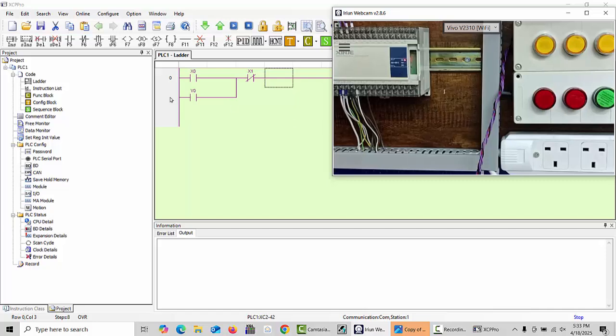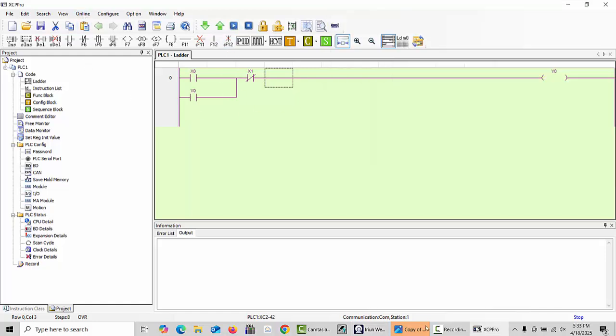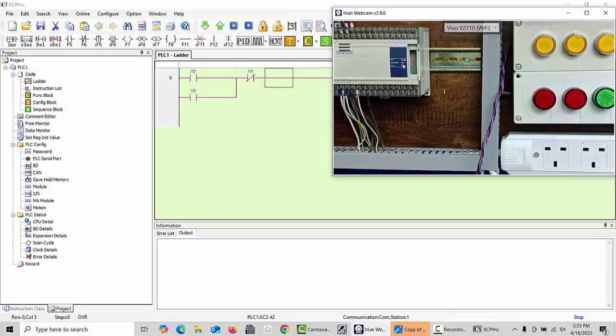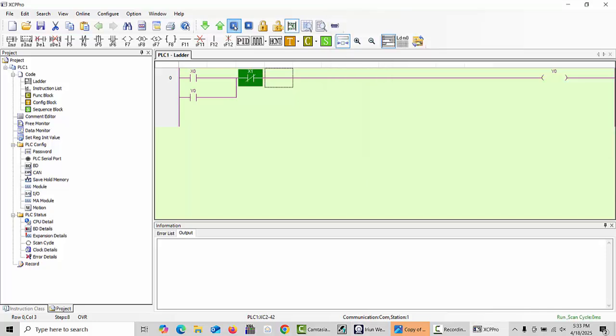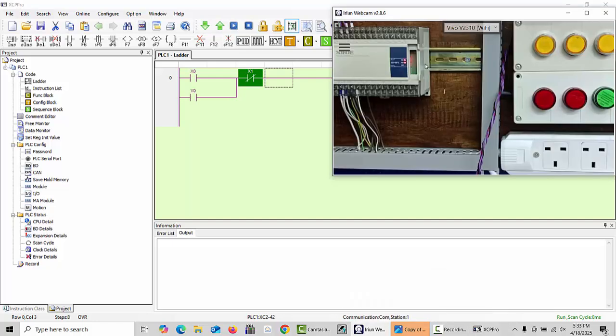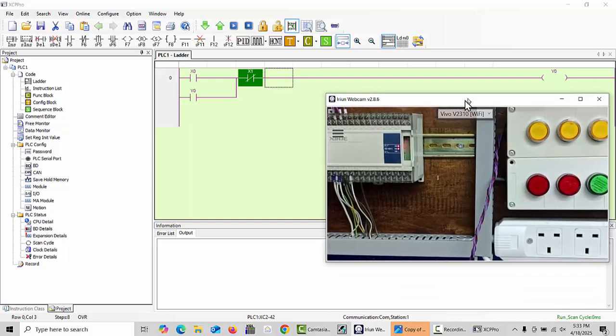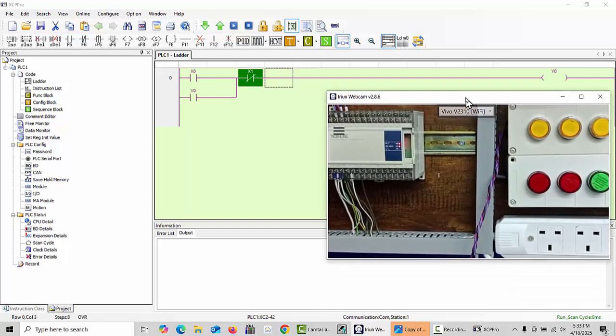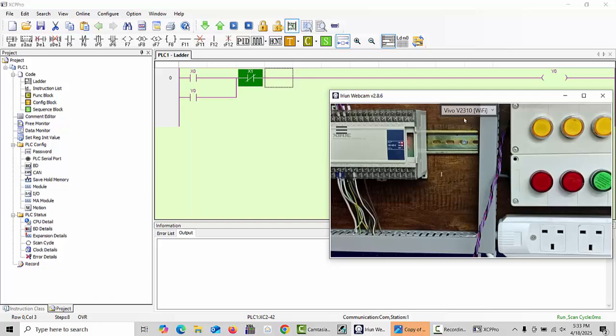is now off. As I press this start button, here also you can press, and in online mode you can also press it. When I press it, again I will show you, you can see the second line, the run button, is on. Now you can see the run button is on, and I will put this window down, and we will test by simulation.